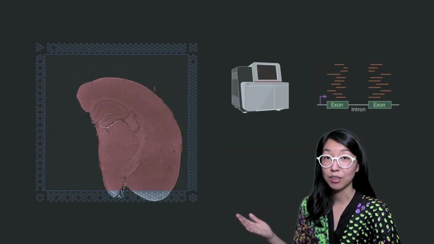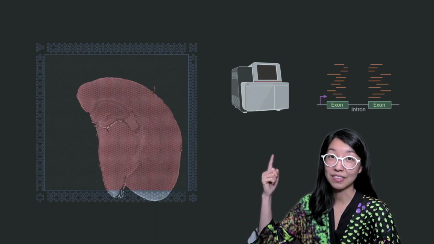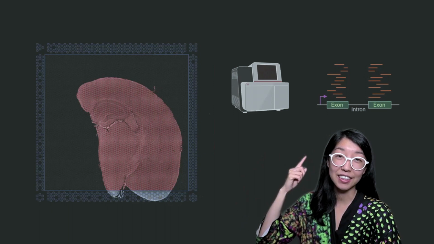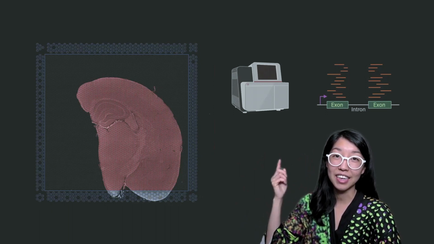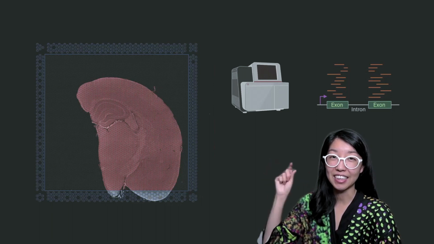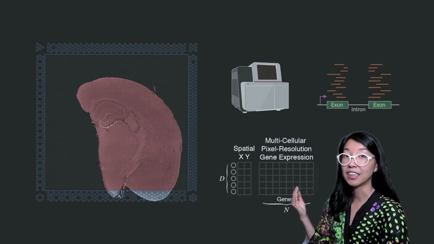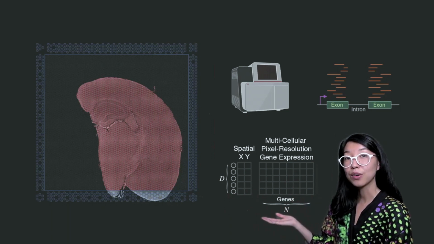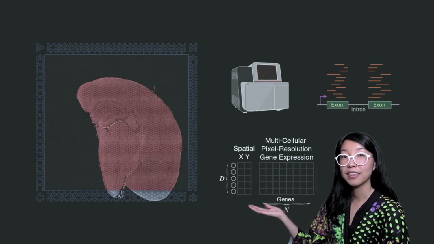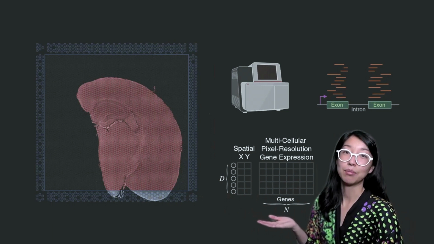By tagging each spatial pixel with a unique barcode and subjecting the resulting libraries to sequencing, we can align the reads to a genome, resolve the original spatial barcodes, and get a quantification of the gene expression at each spatially resolved pixel. Therefore, the processed information we end up with comprises the spatial coordinates of the pixels, as well as the gene expression observed at each pixel.